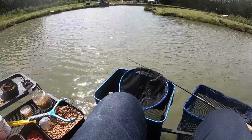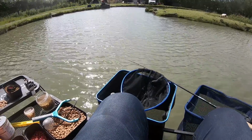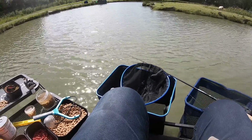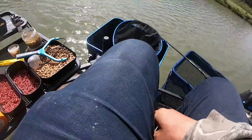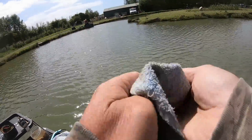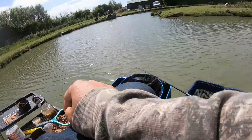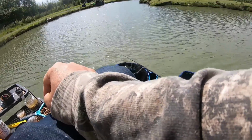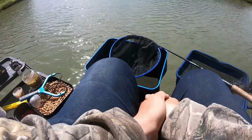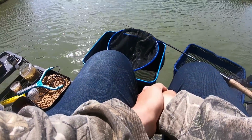I've not got any edge mix with me. I've run out of edge mix, and I've got to order some, so I'm not going to get any now until next week. And that's assuming that I actually remember to order some. So I thought I'll oversoak some 1mm that I've got lying around that I had from years ago. At least they'll act like a groundbait if I need them to. And I also can use them on the method if the wind gets up, because I expect it to be windy today.